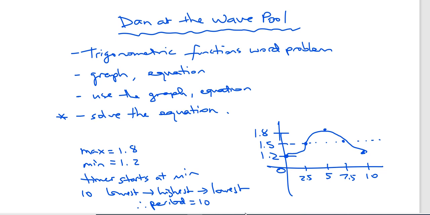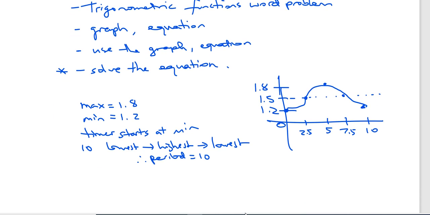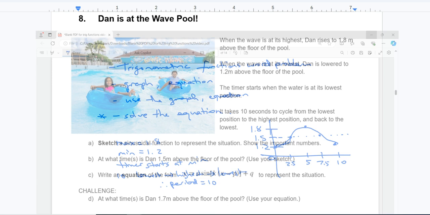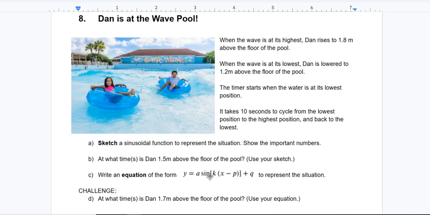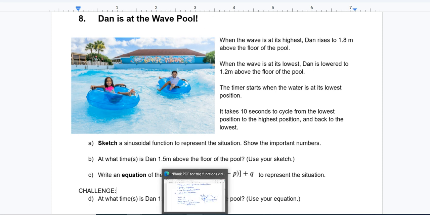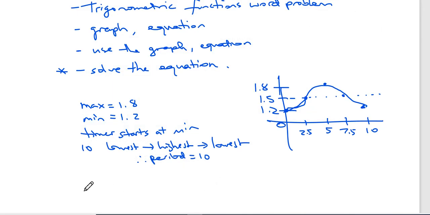I didn't draw it great, but that looks like a cosine graph. So I might as well write this as a reflected cosine graph. I could write it as a sine, starting from the average. I could also write it as a cosine starting from the max, but I think in this case it's easier to write a reflected cosine. I'm just going to flip back to the question and see if they specified. Oh, they did. They said write it as a sine. If they don't specify, you can use any sinusoidal function, but it says to write it as a sine, so I will, which means I'm going to need to start here at the average.